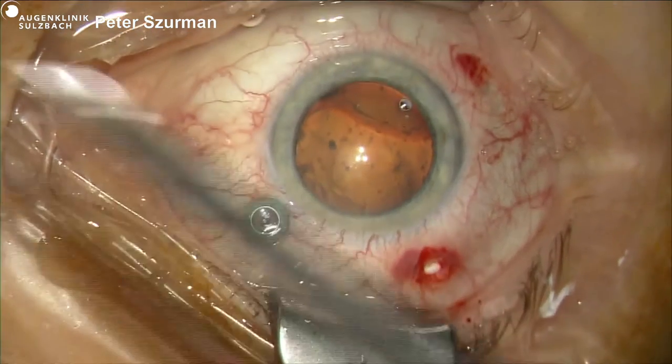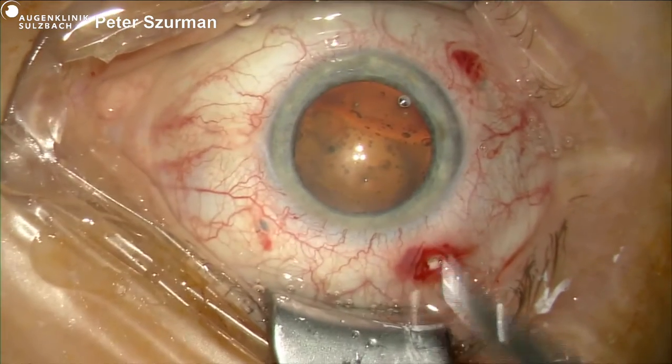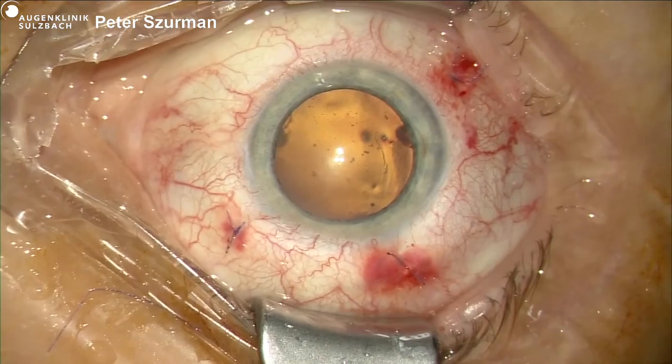This is an amazing innovation, and several of us have had a chance to put the headpiece on. It is very ergonomic, very intuitive.